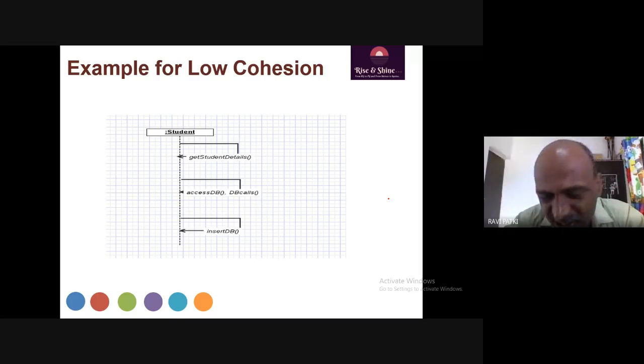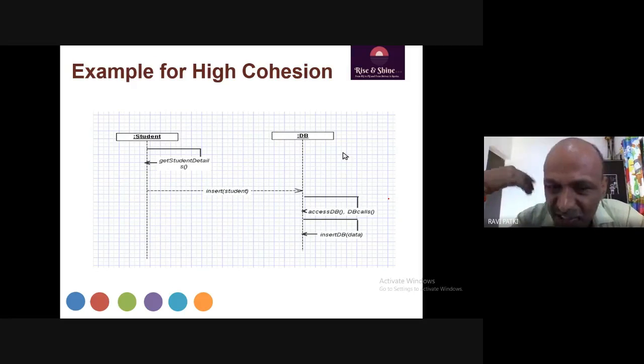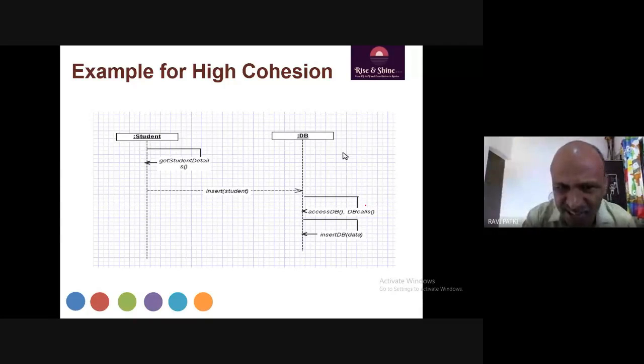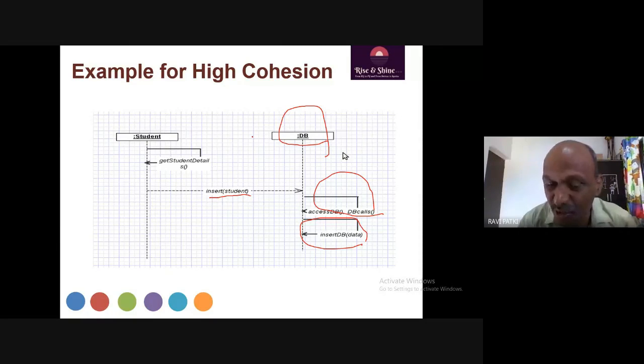अकेला आदमी कुछ नहीं कर सकता है. In the same manner, a single class can't do each and everything. So convert it in this way. Design one more class, suppose DB class or DB access class, DB connection class, which can handle the things related to DB. And student just gives a message, insert student, to that. And then another responsibility I assign to this DB class. Now there is cohesion. These two classes are cohesively working, but they are not dependent.